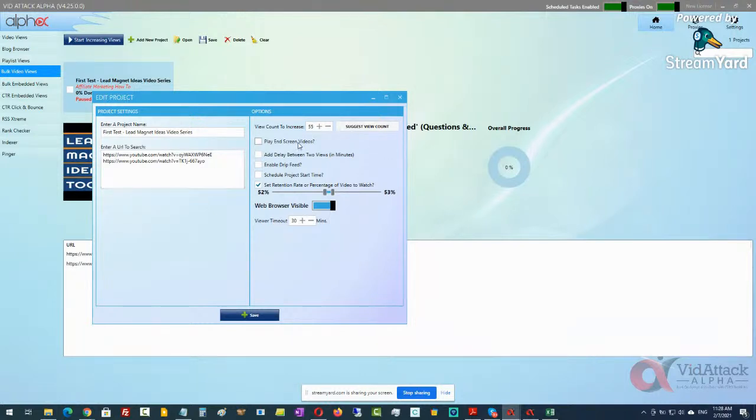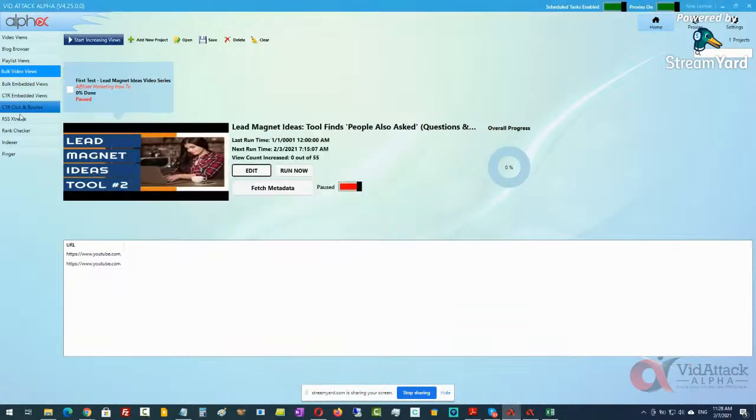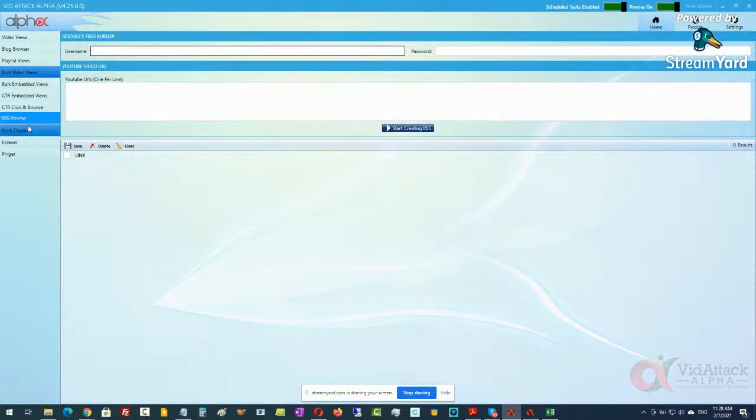I think we can build a tool that will give us all different variations of the YouTube URL. If anybody watching this is in my Facebook group, please remind me: we need to put the YouTube URL tool in here. We've got it with the RSS Extreme, actually. Let me just check in here. Yeah, I think we can do it from RSS Extreme. If you run an RSS Extreme campaign, it's going to give you a whole bunch of short URLs that we can use for getting all the different variations of the YouTube URL. It needs to be a YouTube URL that shows the video ID. If it shows a video ID, then we can use that. So that's what we can do with this.